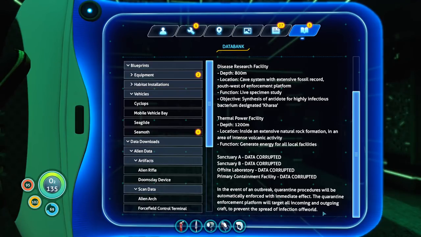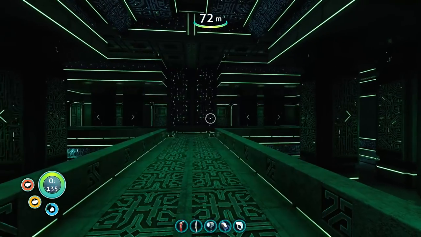In the event of an outbreak, quarantine procedures will be automatically enforced with immediate effect. The quarantine enforcement platform will target all incoming and outgoing craft to prevent the spread of infection off-world.